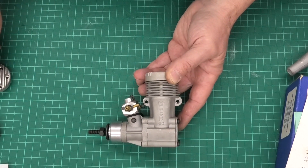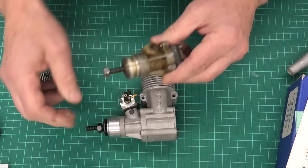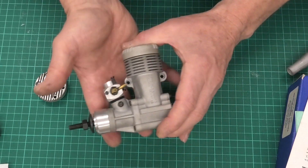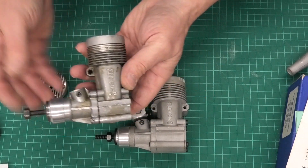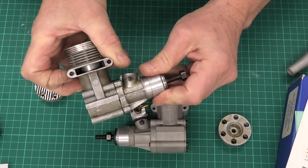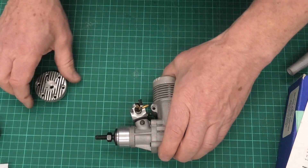There are just very subtle differences, and I think there were some differences in the carb as well. One other thing about the Mark 1 is it had a more conventional prop driver, like this one here — this is the front of an old Mark 1. The ones after the Mark 2 I believe were ABC. This is one that I need to clean up and work on — you can see it's got different fins, a different head, it's not a cross-flow piston, and as I said it's an ABC engine. You can see there's no ring on it, but quite a bit of work to get that running.